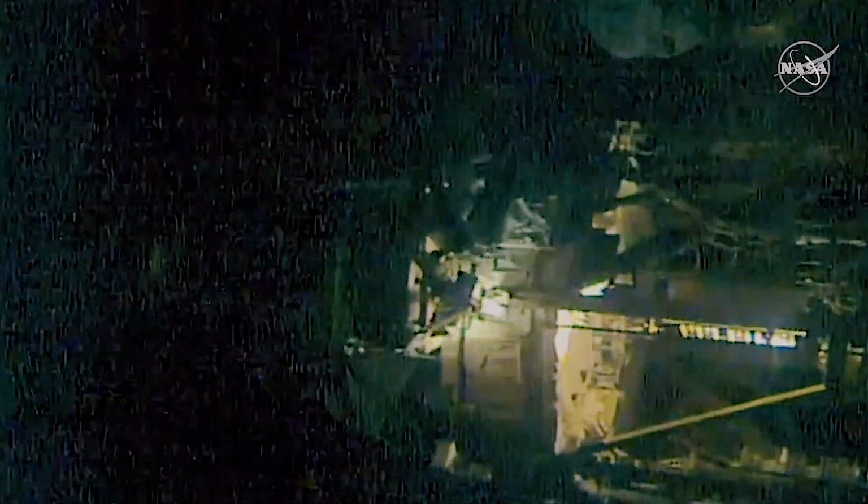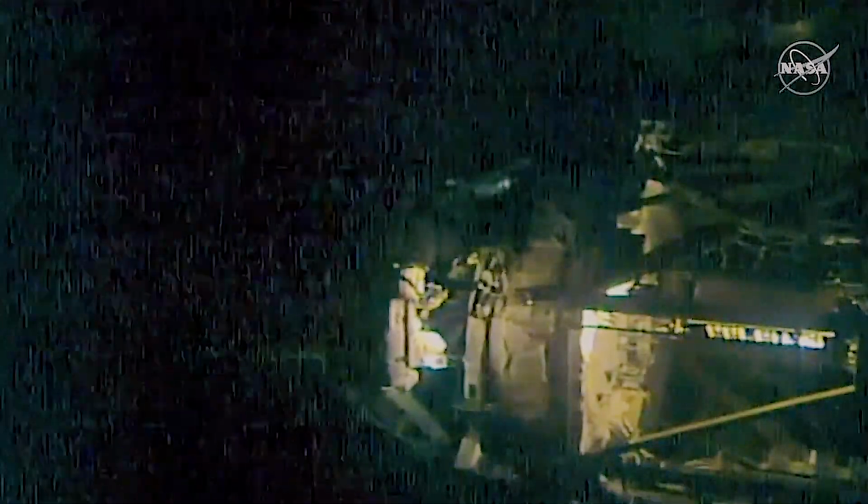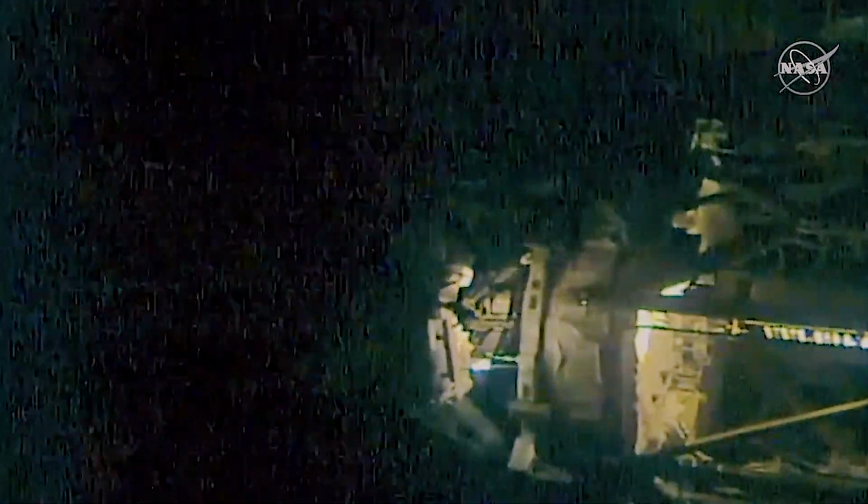A good view of Kate Rubins as she makes her way back to the worksite. She's going to tag up with Victor Glover, who's currently assembling the upper triangle portion of the bracket that consists of the modification kit. What you're seeing is Kate Rubins with the portable foot restraint in tow. She got that removed from its stowed position, has it connected to her by way of tether, and she'll be making her way over to the work site.